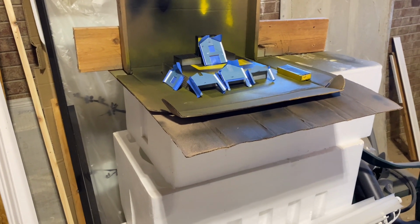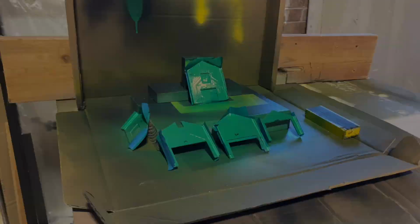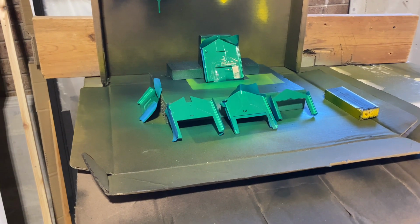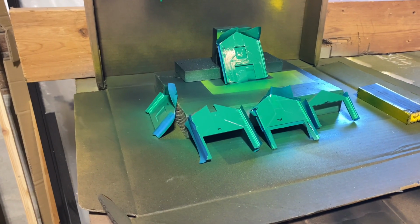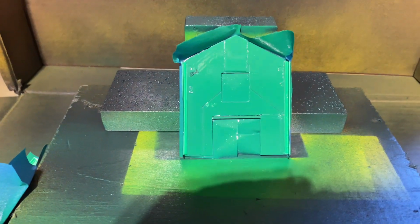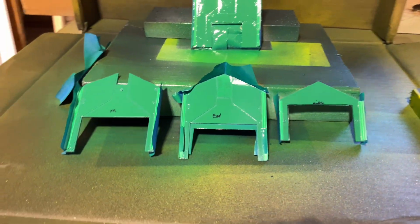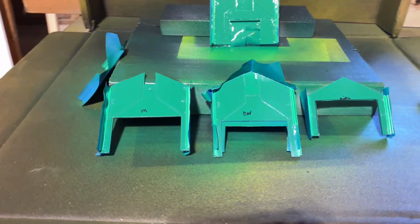If I screw it up, this is the interior of the building. You won't see it anyway, but I'm not going to screw it up. Now, for some reason, whenever I shoot anything, it looks thick. But once it dries, it's not thick at all. So don't be freaked out if it looks a little thick to you, because it won't be.